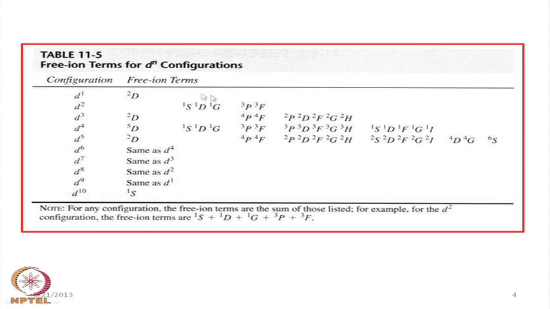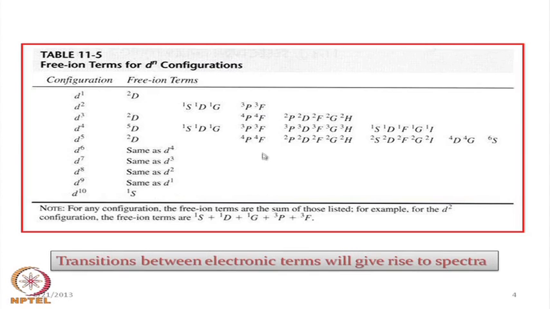So, this 3F term for the nickel complex can also be split under the corresponding crystal field, and the corresponding split terms we will utilize for their corresponding transitions in different levels. These electronic terms will give rise to the spectral transitions and the corresponding spectra. So, these are the free atomic electronic states, and how they can undergo splitting such that we can have the new terms in a particular symmetry.